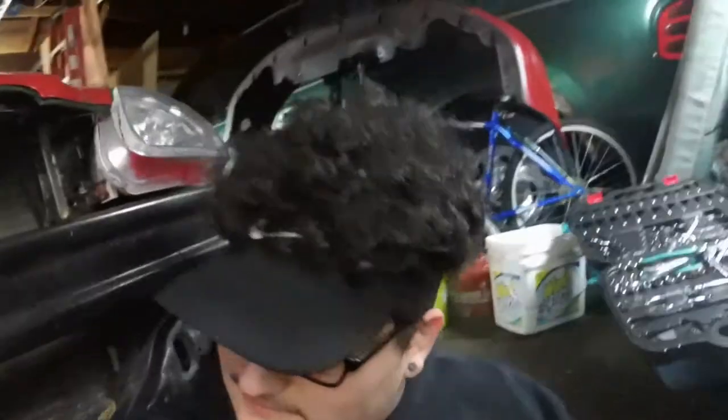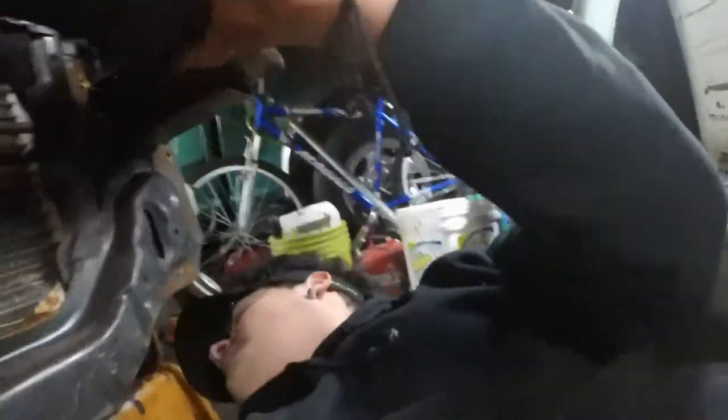Should I put it under the hood or on the hood? Like under it or around the opening? No, under. Wait, just put it down here. Yeah. Alright, oh, what? It's broken. It is? Yeah.